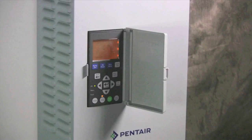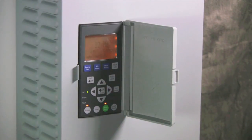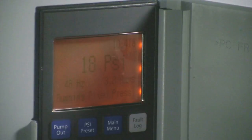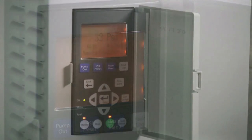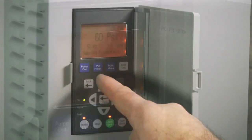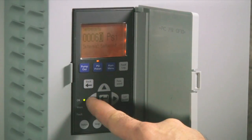Open up the valves at the ends of the lines so the air will escape during pressurization, and then press Auto Start. The drive will go into auto line fill. If the drive does not sense 10 PSI within 3 minutes, it will stop, and all you will need to do is turn the drive back on. Once all the air has escaped, close the valves at the end of the lines. When the transducer senses 10 PSI, the drive will go into constant pressure mode and maintain 60 PSI. If your system requires a different pressure, use the PSI preset to change the set point.